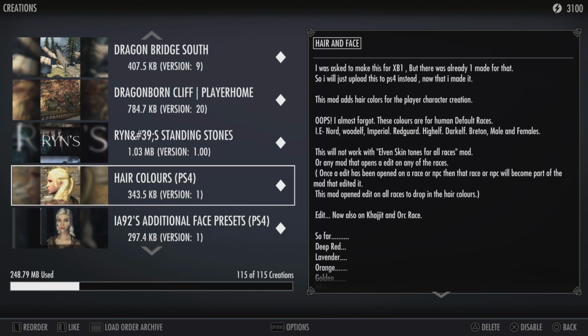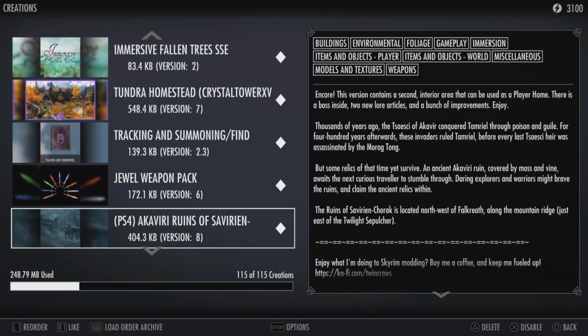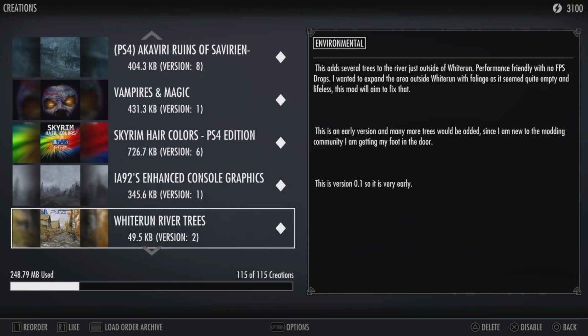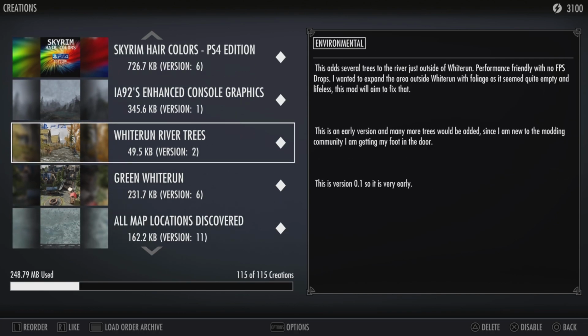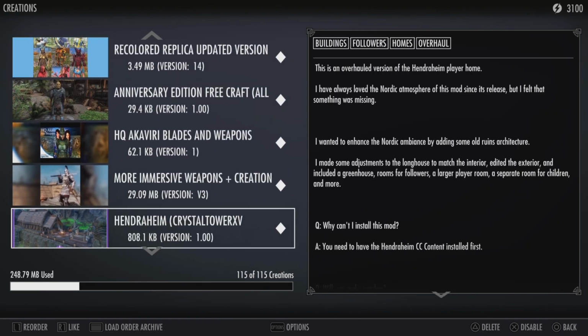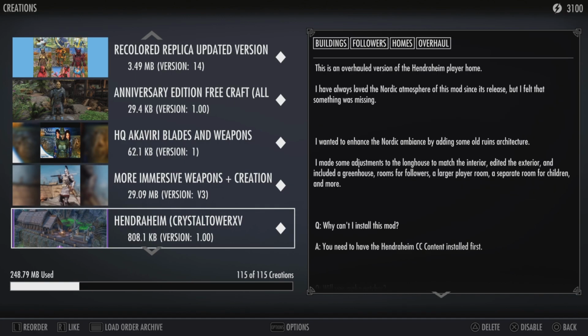This one shouldn't be on here. That one should not be on here. I've uninstalled that one a long time ago and I've never saved it to Bethesda.net. That's another issue. That one should have been uninstalled too. It shouldn't have been. Maybe that one should have been uninstalled as well.